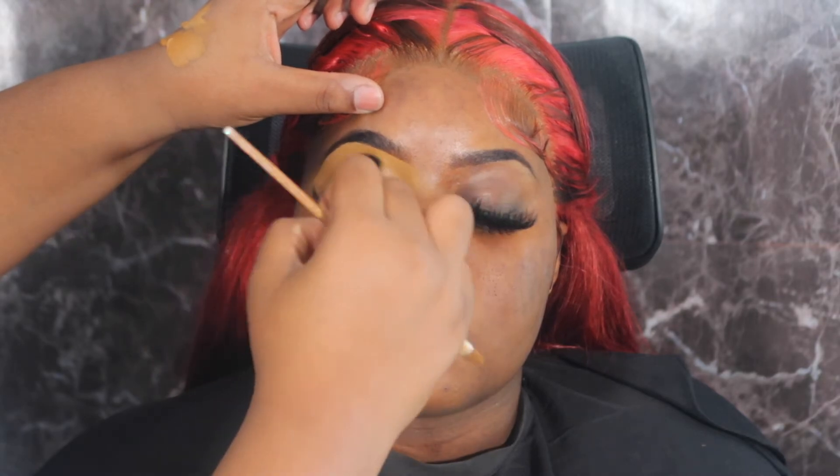It's like all my clients be going on boats — I don't know — but she's about to get on the boat with her friends. So here I am still filling in her brows towards the top, just making sure that everything looks good. And I'm doing that on the other side as well.